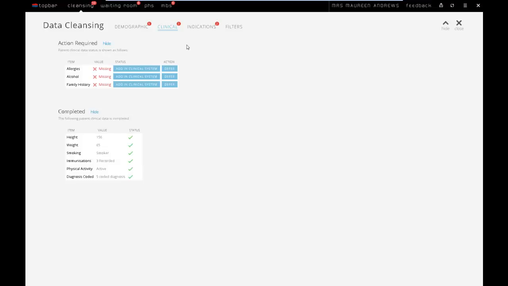And of course, as with everything, it depends on the diligence of the person, say at reception. If they don't change the status when someone moves into the consult room, then we don't know. So if everyone updates the clinical system as they go along, then that is reflected in Top Bar.